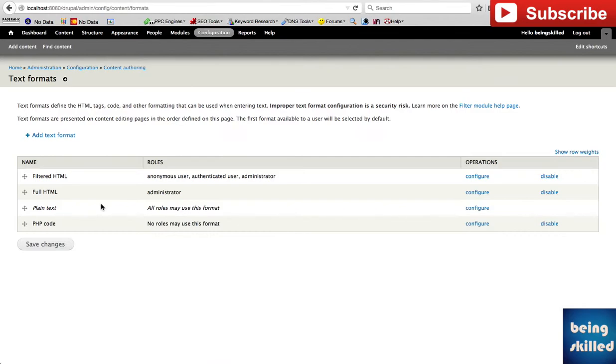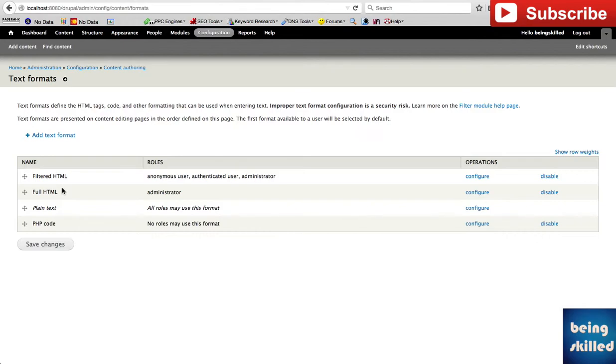Full HTML is good, but can lead to problems. Filtered HTML is one of the safest, just after plain text. So try giving plain text and filtered HTML to the authenticated users, but you should give full HTML or PHP code only if it is very important to give it.